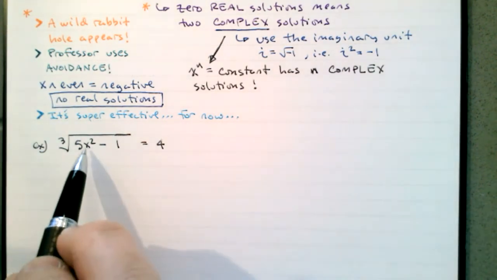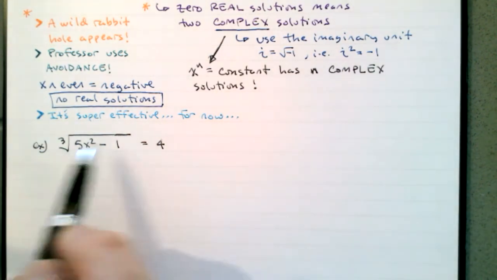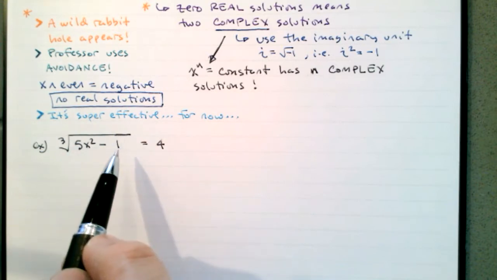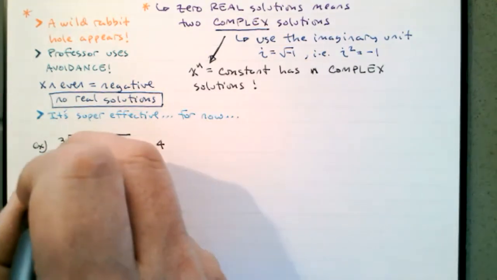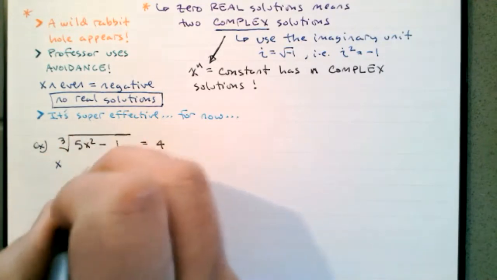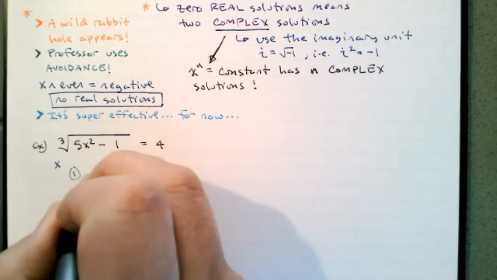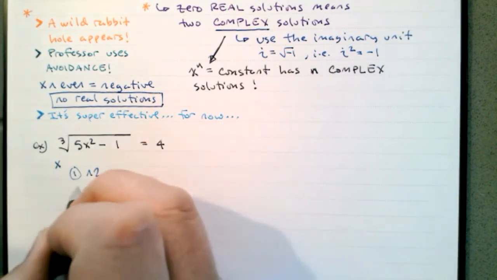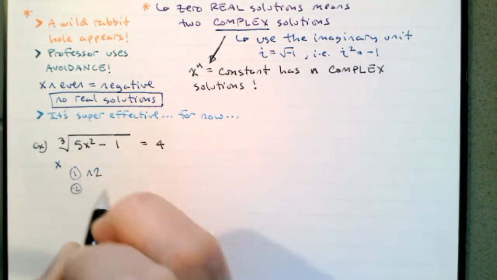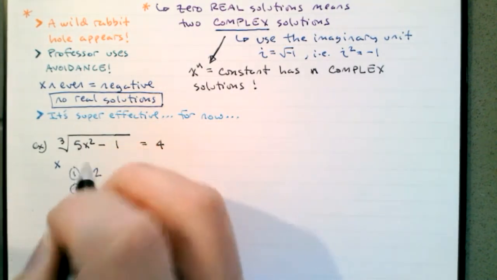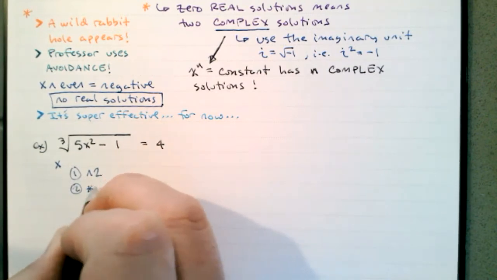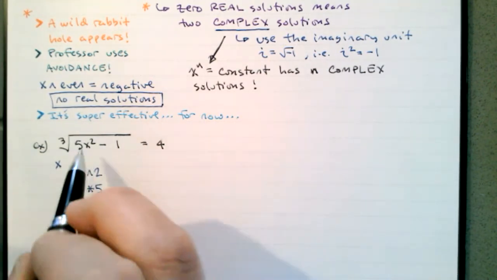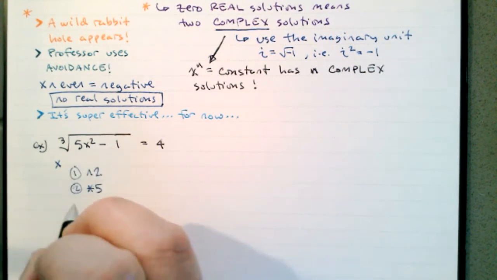This equation says the x gets turned into a 4 by doing some operations on it. Let's read what happens to turn an x into a 4. Starting with the x, the first thing that happens is it gets squared. Here's where we notice that we could have 2 or 0 real solutions. Next thing that happens, after we square the x, we multiply by 5. After we multiply by 5, we subtract 1.